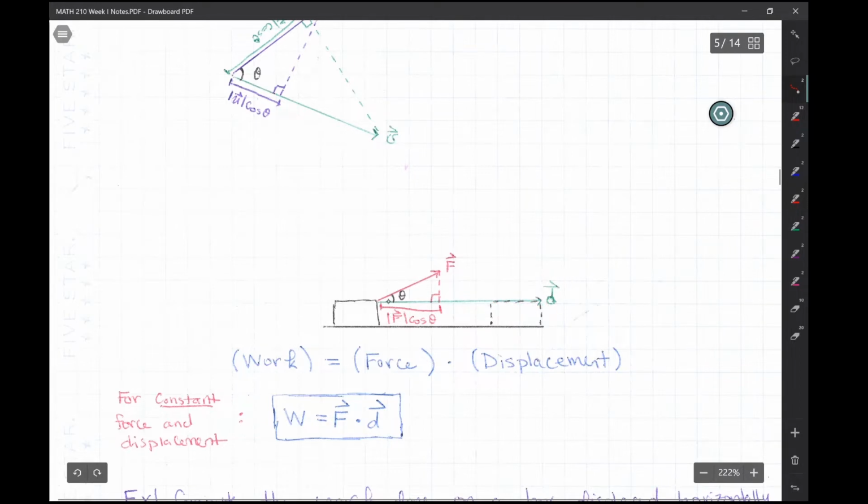And you're going to do so while there's this force F pointing in this direction. So here's a force. Well, you want to find the work. Work, not to get into physics, but this is something we should know in Calc 3. Work is equal to the force times the displacement. And it's basically the change in kinetic energy. Kinetic energy, you could think about it as the energy due to the motion. So the work, change of kinetic energy, is equal to the force times the displacement.